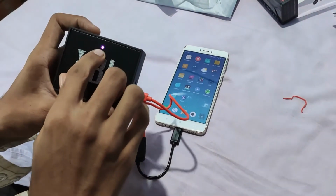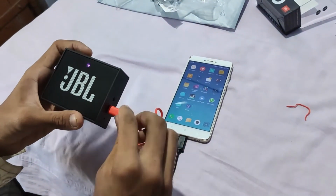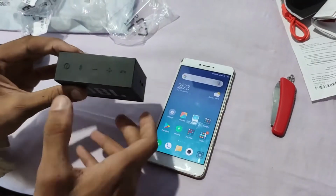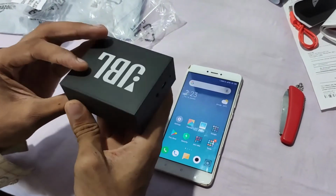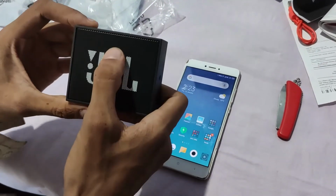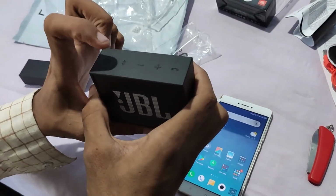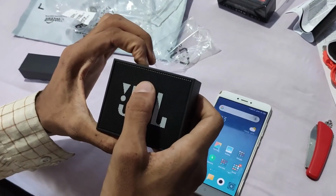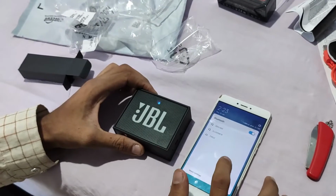They give you a separate light for indicating charging. On powering it on, we can see that the LED is blinking slowly. On hitting the Bluetooth button, the speaker switches to pairing mode. Then the LED blinks speedily. I am pairing my device with the speaker.